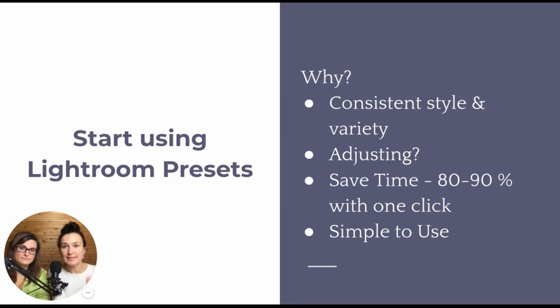But for consistent style and better workflow, Lightroom presets are essential. This is the key, and it can save you 80 or 90% of time with only one click. And again, you don't want to spend your whole life on the laptop. There's a whole world out there and you want to discover it.